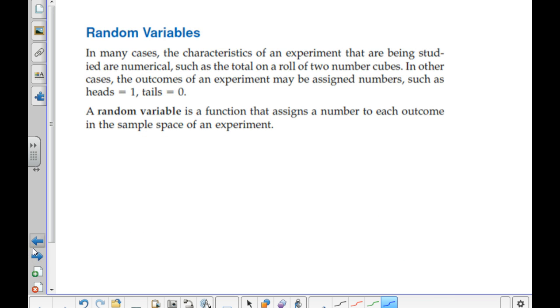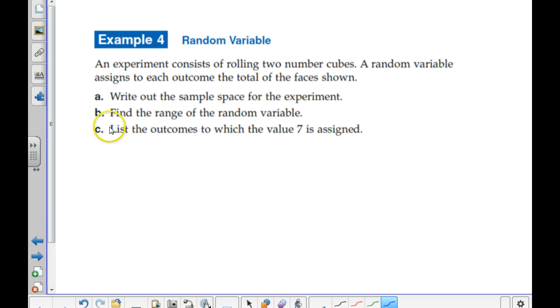All right. A random variable. You need to understand this term, and students have a really hard time with this. Don't make it too complicated. It says the characterization of experiment is often numerical, but sometimes it's not. For example, heads and tails. You can assign a random variable to each outcome. So if you decide heads were going to be 1 and tails were going to be 0, then the sample space would be 0 or 1.